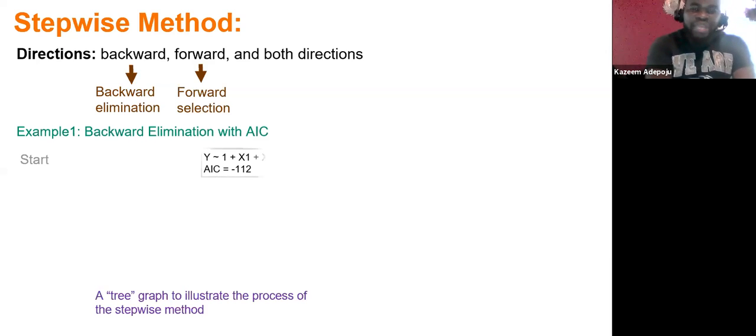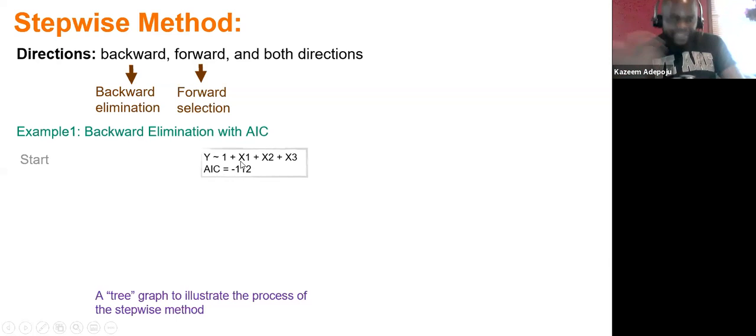Okay, so like I said, we're going to start with the AIC. We're going to start with a full model, because we want to use a backward elimination. We want to be eliminating insignificant predictors. Okay, so we're going to start with a full model. We want to assume that we have run the full model and this is the AIC. Okay, so in step one, what are we going to do?